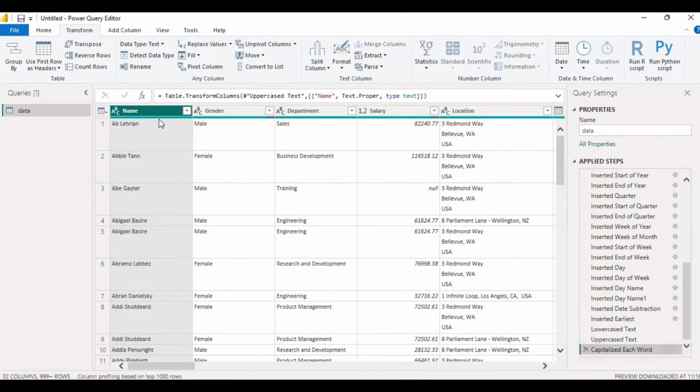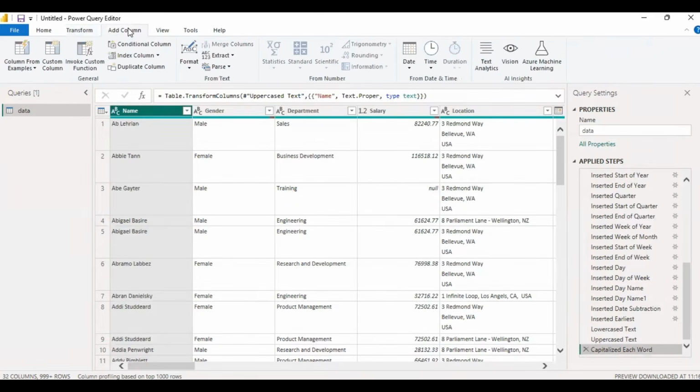Now I will show you how we can add what we call a conditional column. Conditional column means it is dependent on a particular value. When I go to this add column here, you will find there is a conditional column. So what is that conditional column?